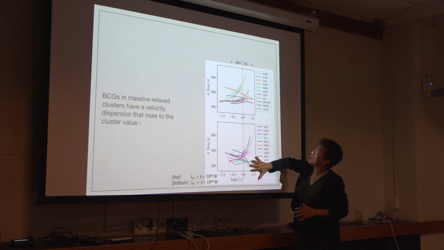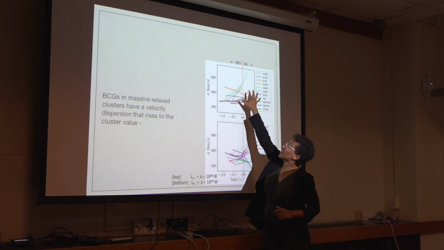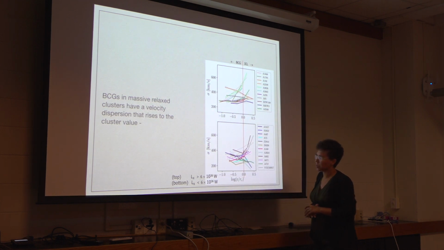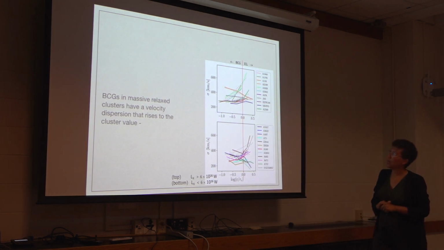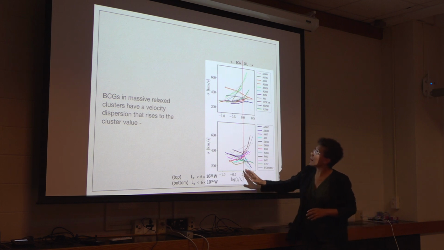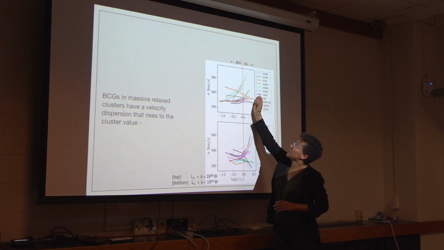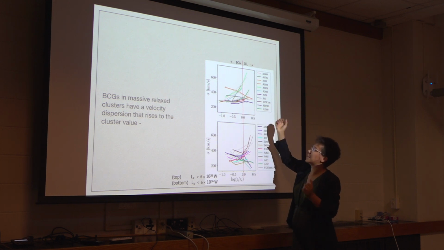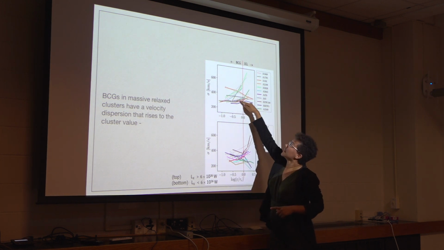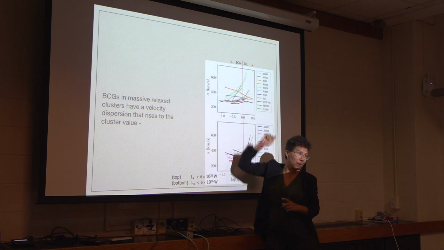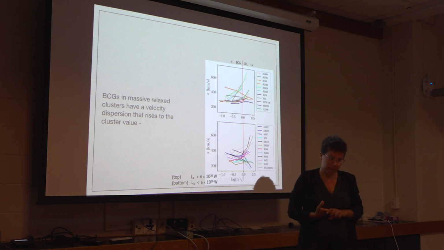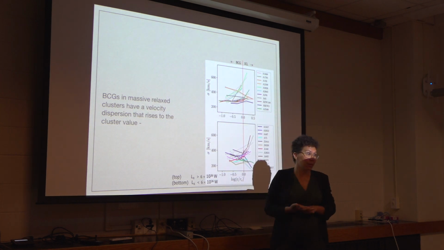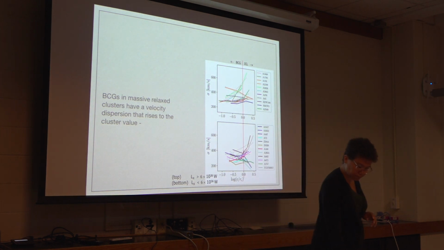But here's our sample. And I don't think I mentioned this before, but the X-ray bright clusters are on the top and the X-ray faint clusters are on the bottom. Here is our line where we think the BCG and ICL are becoming distinguishable. And you notice at this line we see a lot of sharp upturn, to values of several hundred kilometers per second.